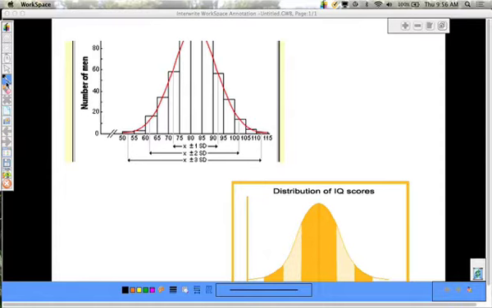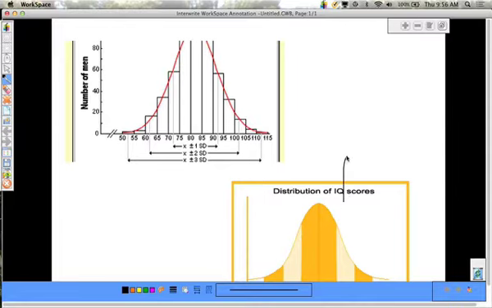If you make a histogram of various things, such as this first one, I think this is the height of men, possibly in inches, you'll see it follows this bell-shaped curve with our average in the middle, and then on either side the heights of men getting smaller and the frequency of those men getting smaller.